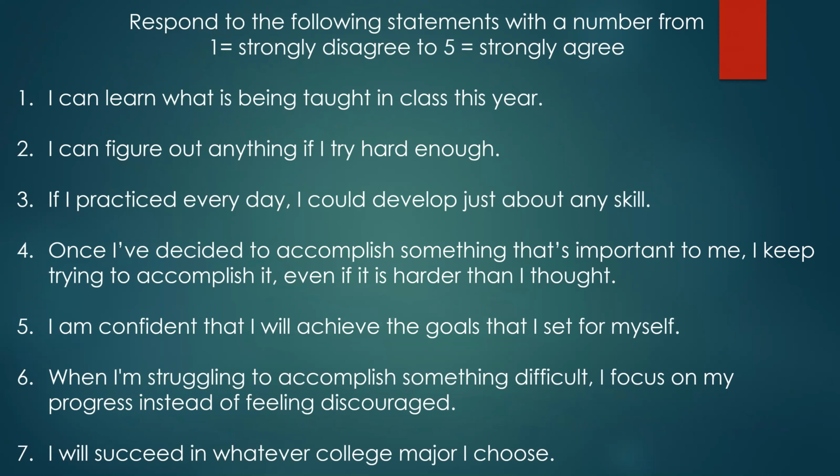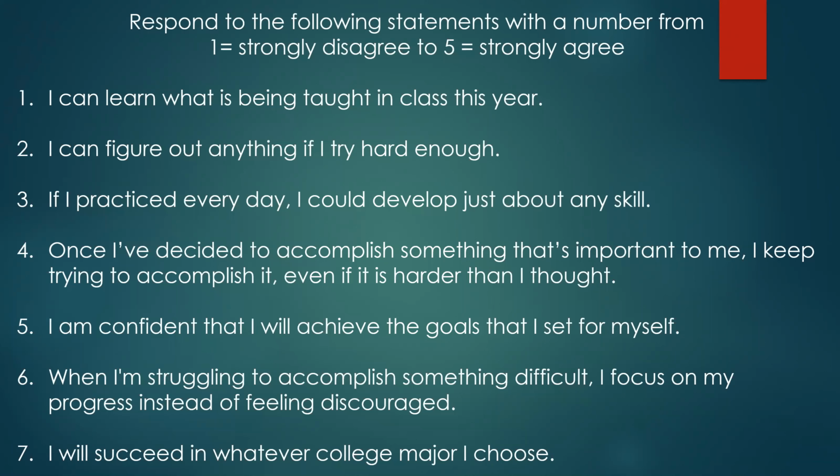So I want to take a moment to have you look at a survey. I mentioned earlier that cognitive psychology wants to do more than just say people have thoughts. They want to try to measure them in some way and see if people score higher or lower on these thoughts. And then if we can take those scores and see if they're meaningful in predicting behavior. So this is actually a sample. It's not the full one, but a sample of some of the questions that you might see on an academic self-efficacy scale here. And so it also gives you an idea of what academic self-efficacy is, because you can often tell by the questions being asked what that construct is, what we're really measuring here.